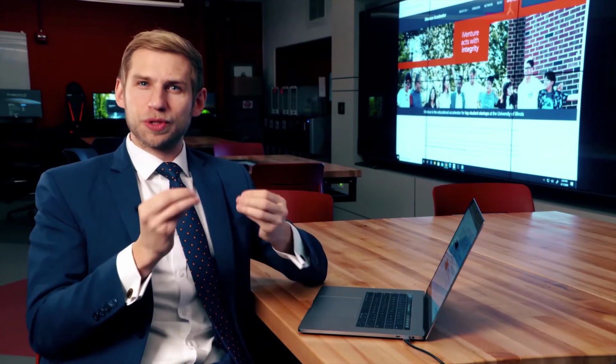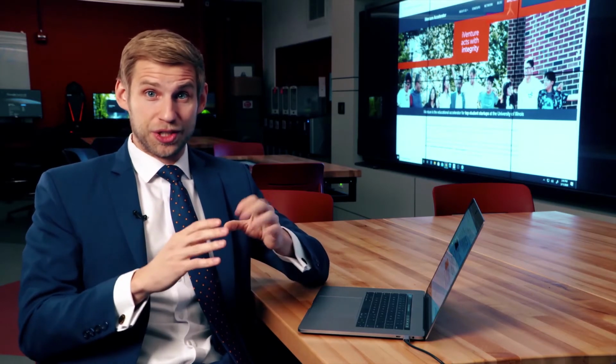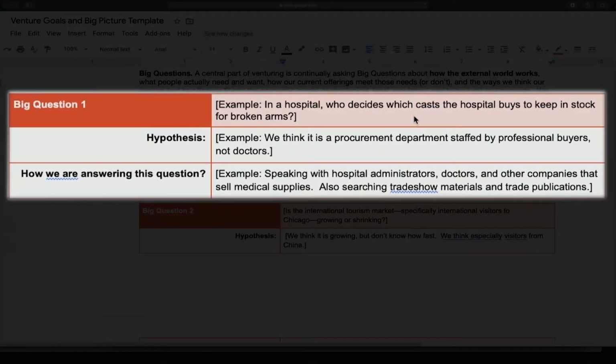It's probably someone else. So those are these really core questions that can sometimes be answered in one conversation or one industry association document. And hopefully these cycle through much more quickly. Like, hopefully this is the part of the document that changes a lot. And those are usually big questions about the external world, the behaviors of other people.